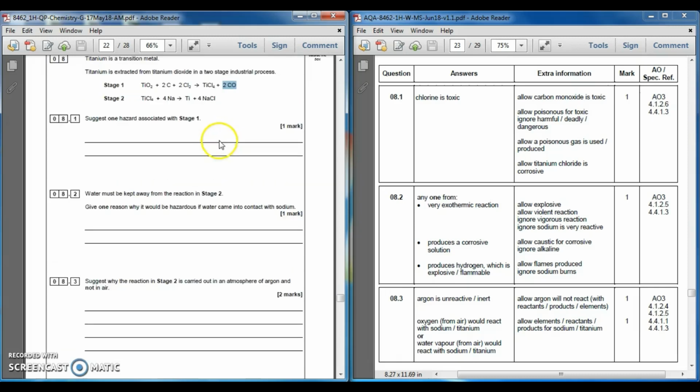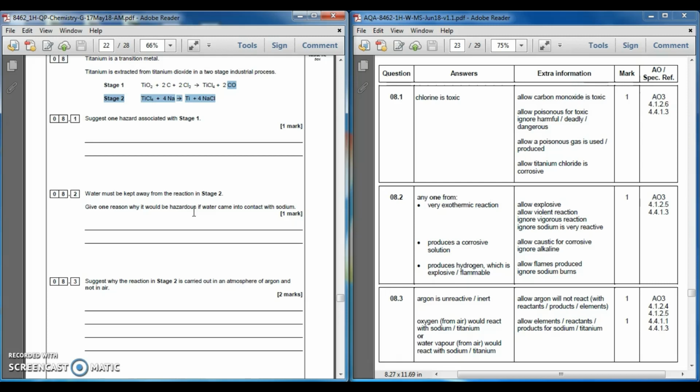So I'm going to keep that up there just so I can see stage 2, because we're talking about this one now. It says, why must water be kept away from it? What would happen if it came into contact with sodium? Some people put it fizzes. This is an industrial process, ladies and gents. This is not like Mr. Dawson cutting off a tiny little pea-sized amount and dropping it in the water. This is the equivalent where you say, let's get the whole tub of it. In fact, instead of just getting the whole tub of it, let's get an absolute bucket load of it and throw it in. What's it going to do?